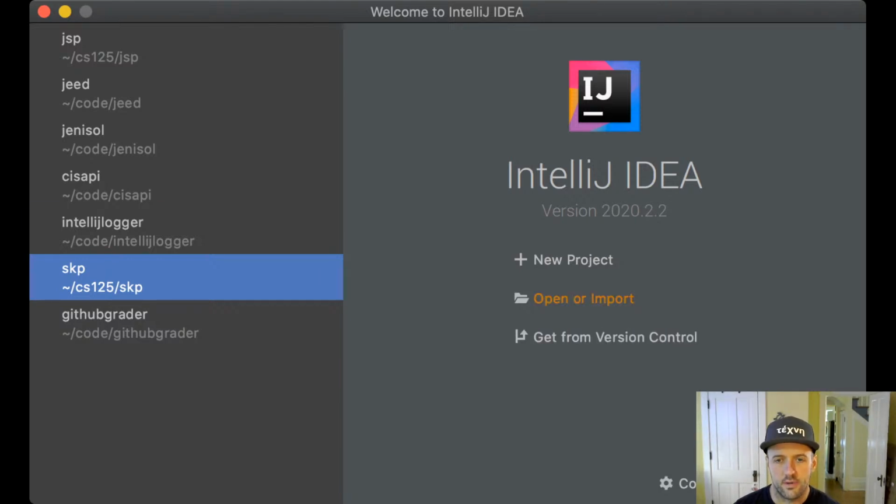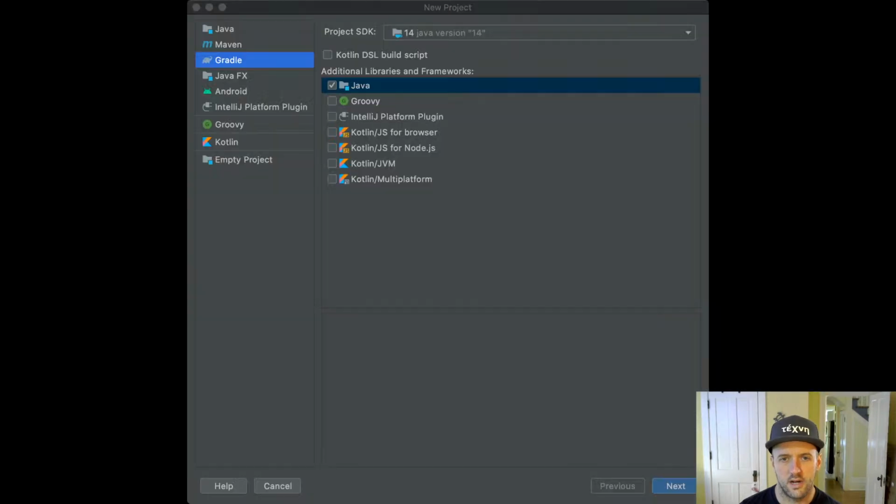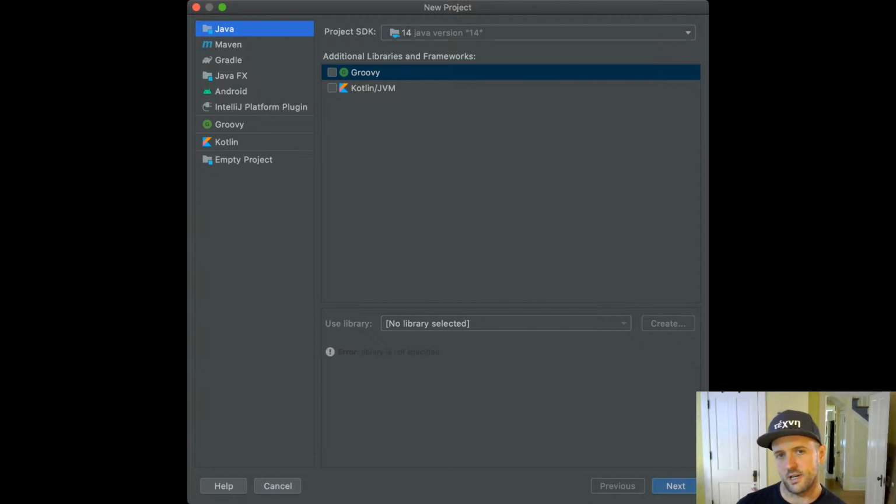So let's try this. We're going to create a new project. All right, so I click on this. I don't know what's happening here. Okay, and now the problem is I've got to switch this around a little bit so you can see what's happening. Okay, so here's the new project window. I'm going to select this as just a vanilla Java project, okay? And when you set this up, there's some decisions to make here, like which version of Java you want to use. You need to have Java installed on your machine for this to work, right?